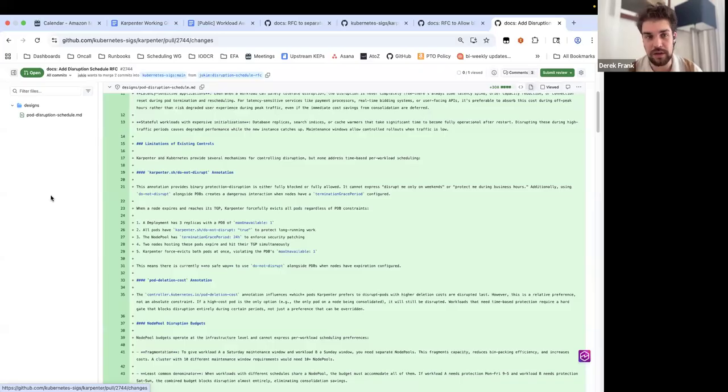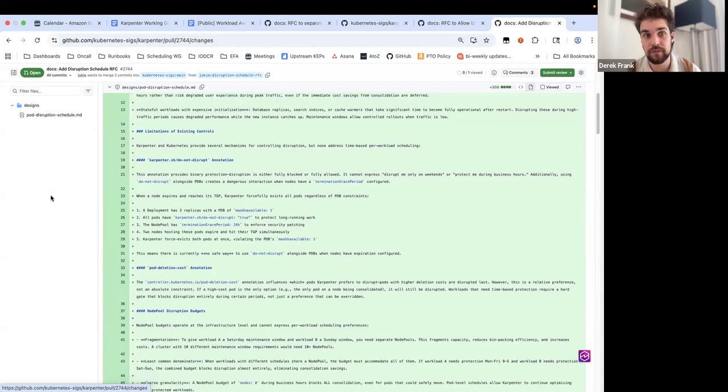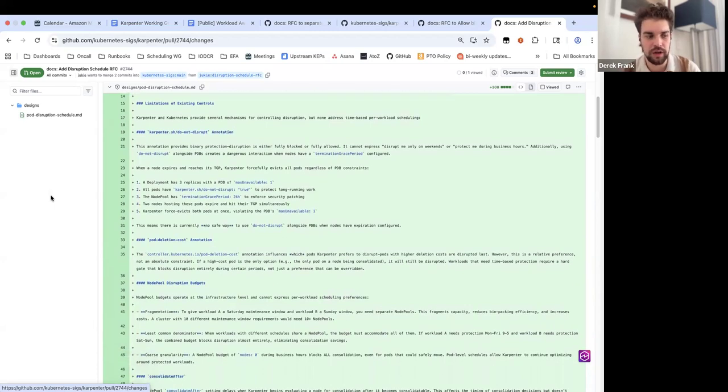Like you can say this PDB applies for this budget or for this time. Generally I shy away from the idea that Karpenter wants to have super pod-specific controls unless they weigh in on Karpenter decisions like consolidation. Choosing to respect PDBs is our way of saying that's your way of maintaining your availability. We do this for pod deletion cost to indicate when we should consolidate one node over another, not whether we are even able to consolidate this node right now.